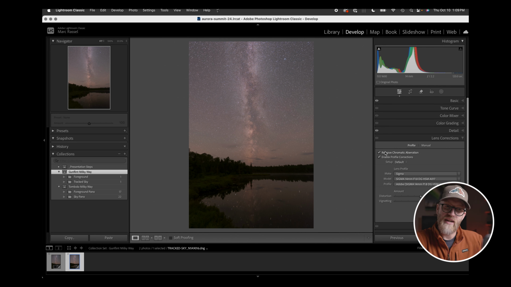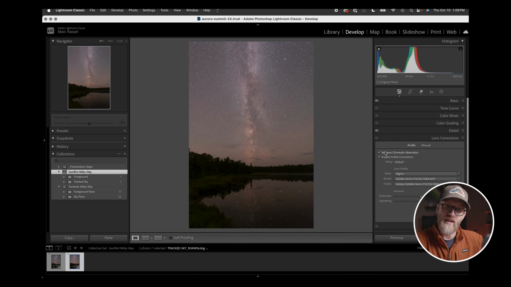And then I will, once again, sync that over to the other image. So I'm going to check none, just turn on the noise reduction settings here, including sharpening since we turned that off, and synchronize. Okay, so now we have both pieces of our image generally prepped and ready to blend in Photoshop.